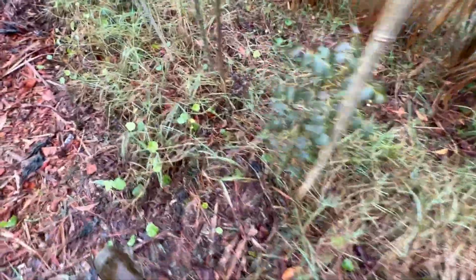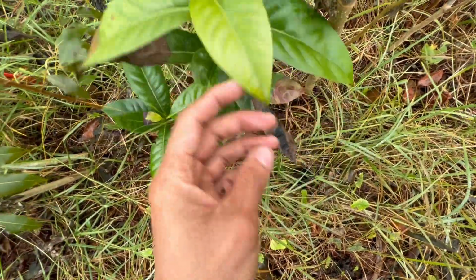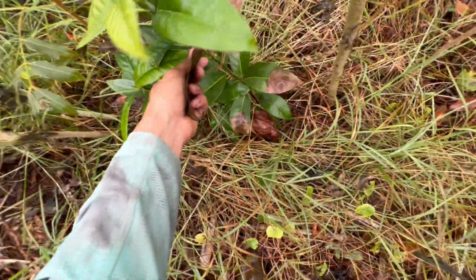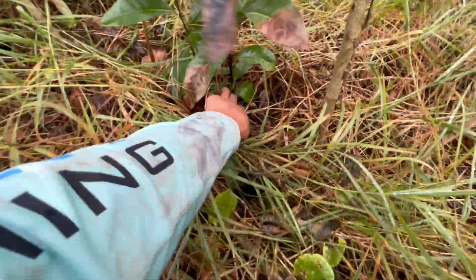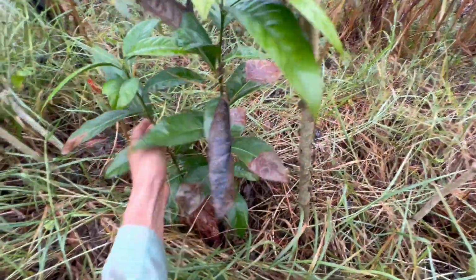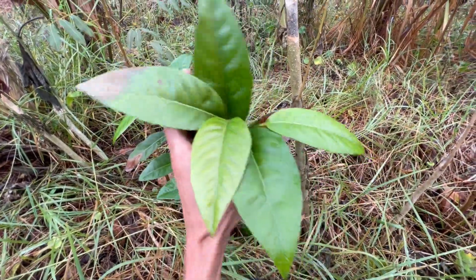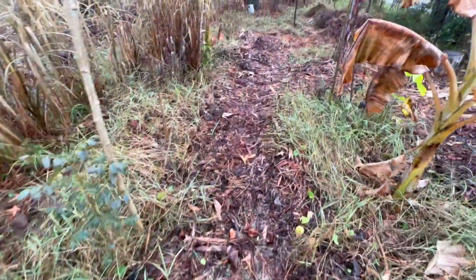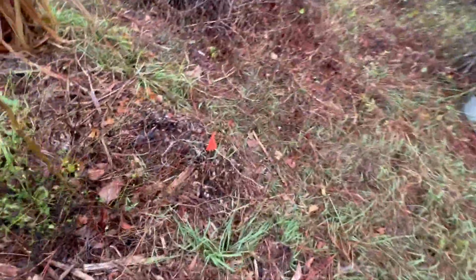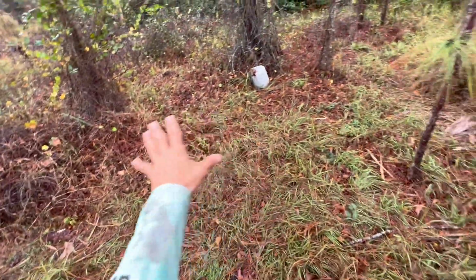I had some black sapote here. This is another one. It's even pushing out a nice new leaf here. It's doing a little better than I thought, so maybe more black sapote, which is actually a very beautiful tree in and of itself. I'm more interested in the black sapote tree than I am the black sapote fruit. Such a beautiful and amazing tree. So nice to see that it took the frost damage fairly well. Whereas over here I had a smaller black sapote seedling at the very edge. That didn't do too well, and you can see there's not a lot of service plants or anything over here.